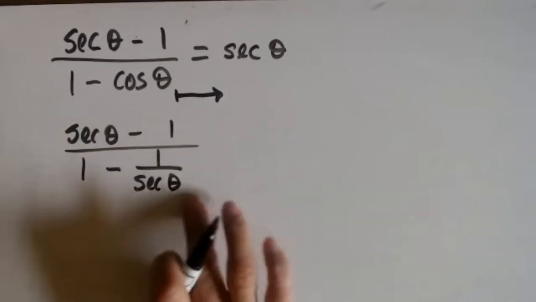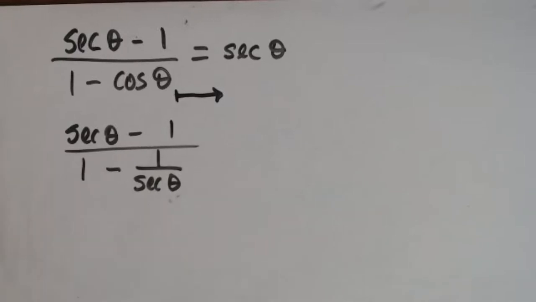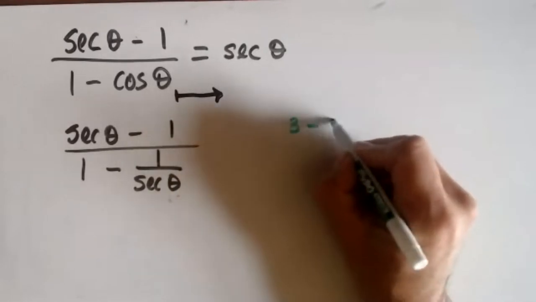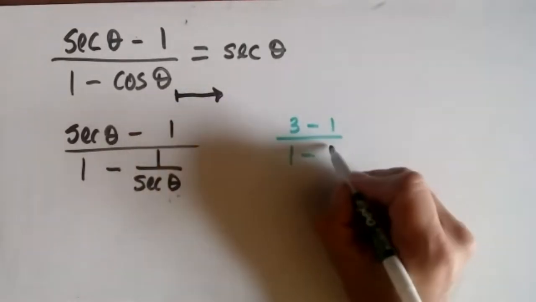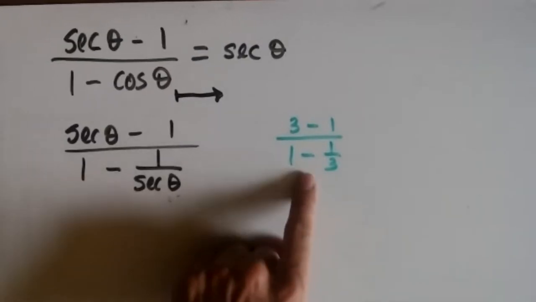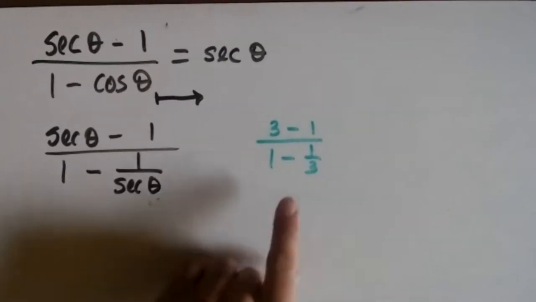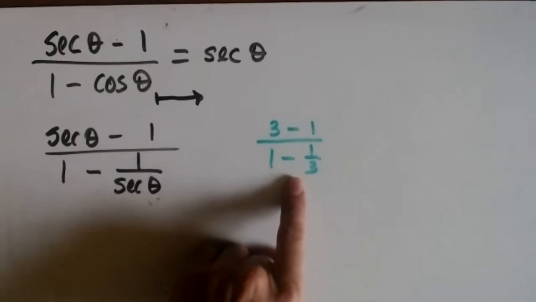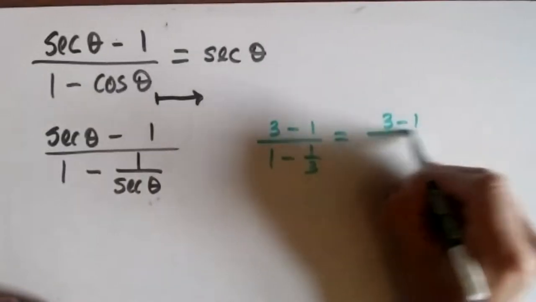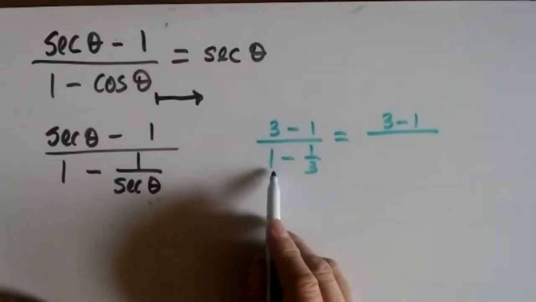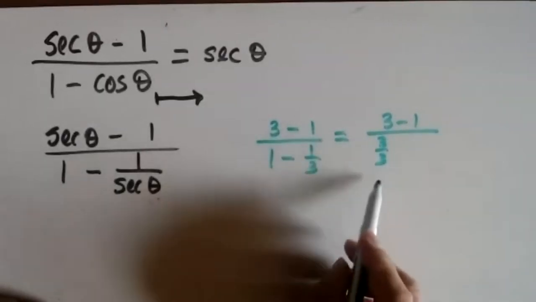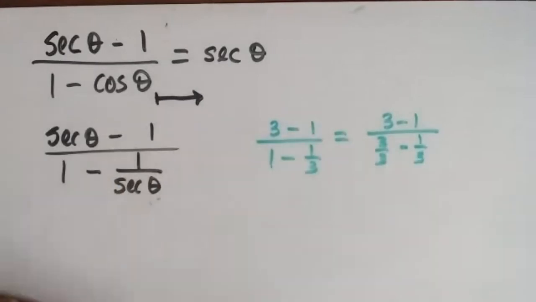Like that. Okay, now what do I do with this one? Okay, let me just remember what happened in a problem like this. 3 minus 1 over 1 minus 1/3, for instance, something like that. How do you solve this one? Okay, I have to do the fraction at the bottom first. So I have here 3 minus 1 over, I'm going to make this a fraction, so this is 3 over 3. Everybody knows that 1 is 3 over 3, minus 1 over 3, correct?